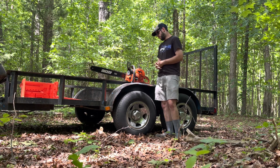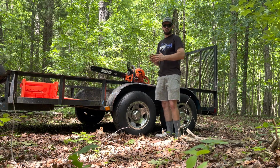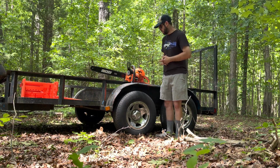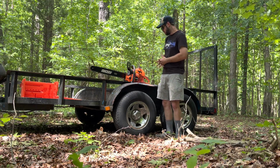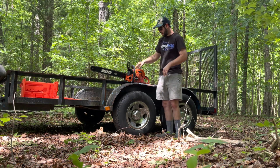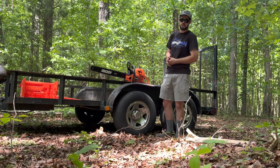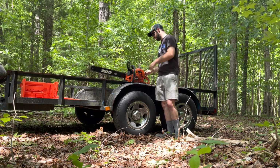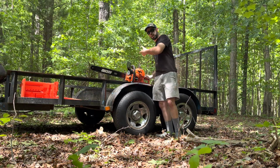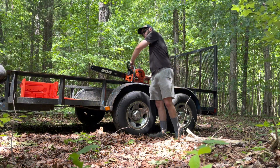But overall, I'm going to start this saw up in a second. And this saw is bone stock, guys. I have done nothing to it aesthetic wise, and I've never tuned the carburetor. All I've done to this saw is add that felon stripe, and I changed the chain out to an Oregon EXL style chain. Other than that, this saw is bone stock. The way you see it now is about the way it was when I bought it 3 years ago.